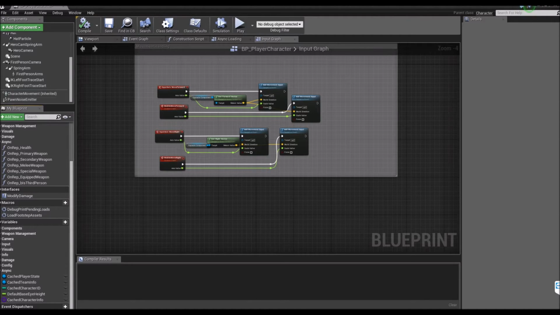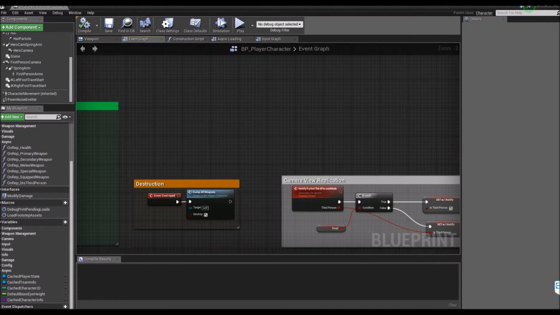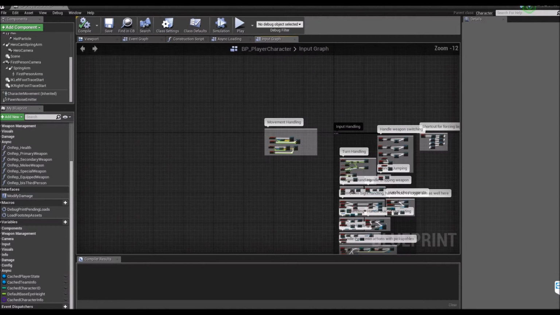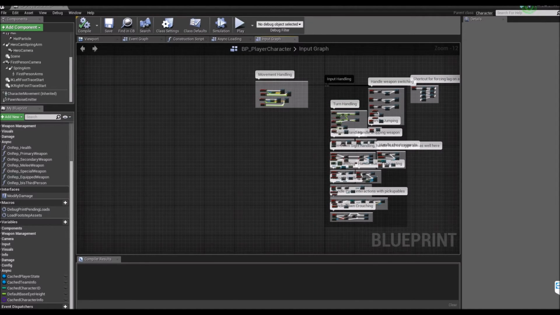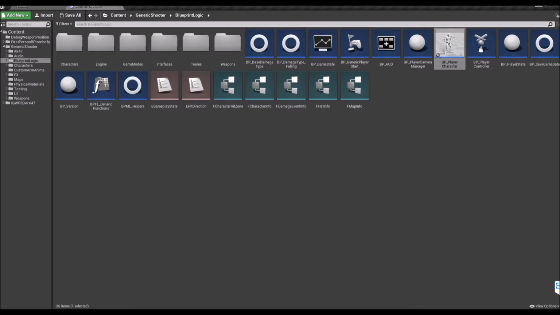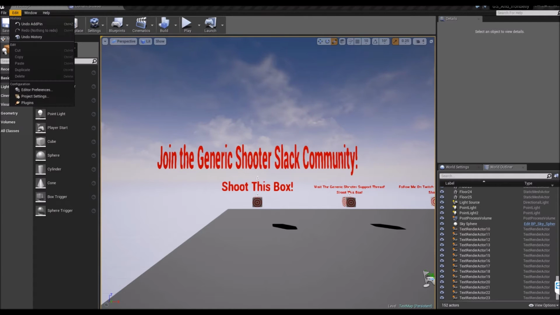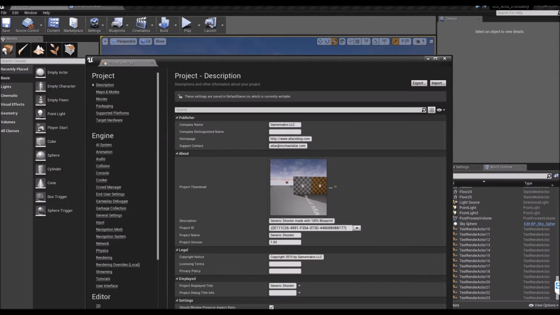Okay. So we've set our character movement. Let's go back. And in an empty space, we'll want to set up our sprint function, which is going to be standard on shift, like normal games. Set up an action input key for that. Let's go back to your main browser. Settings.